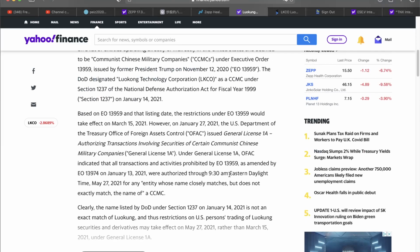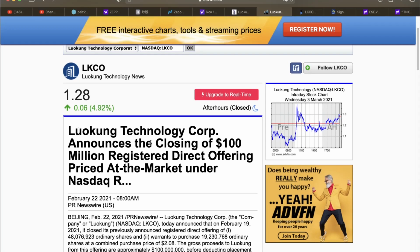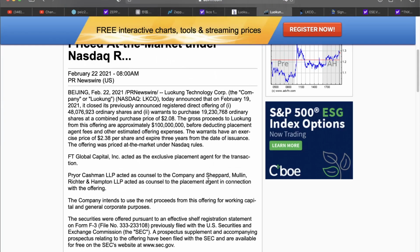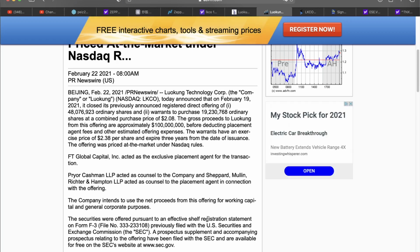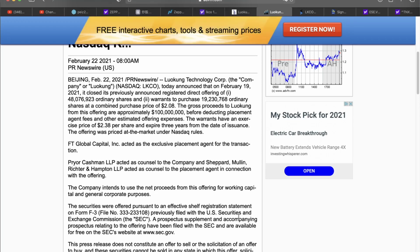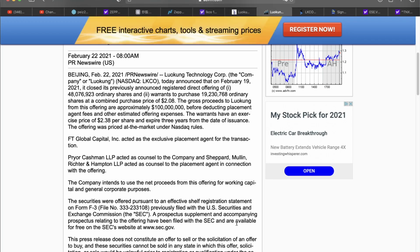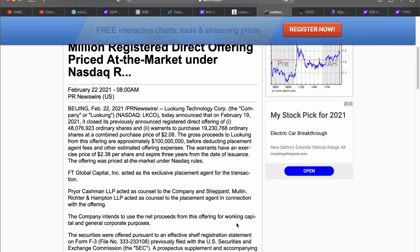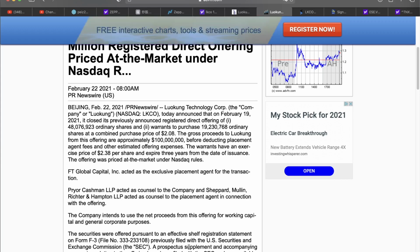And then the second thing is that we know that last week they have successfully closed a 100 million fundraising through share offering to institution investors. And one thing we can know is that they are all bought by US institutions who have done thorough research on the company. They even sent a research team to China for that, and they have researched and understood the vision and the competitive advantage of the company before they took interest in this company. And on top of that, the institutions have already evaluated the possibilities of the company turning around the blacklisting issue, and they think there's a higher possibility to remain listed on NASDAQ. So that's why they went ahead to proceed with the investment in Luokung Technology.